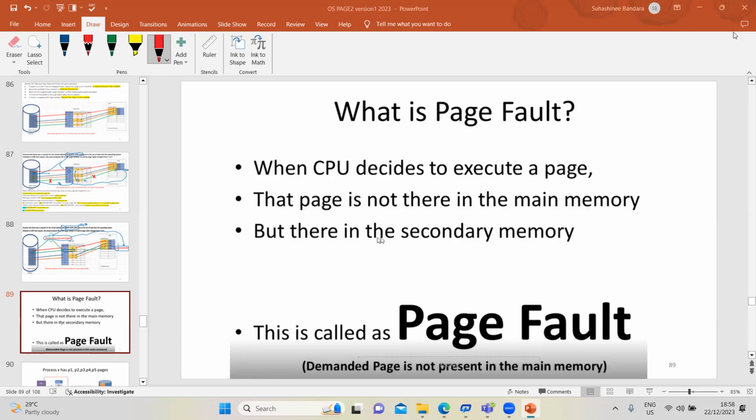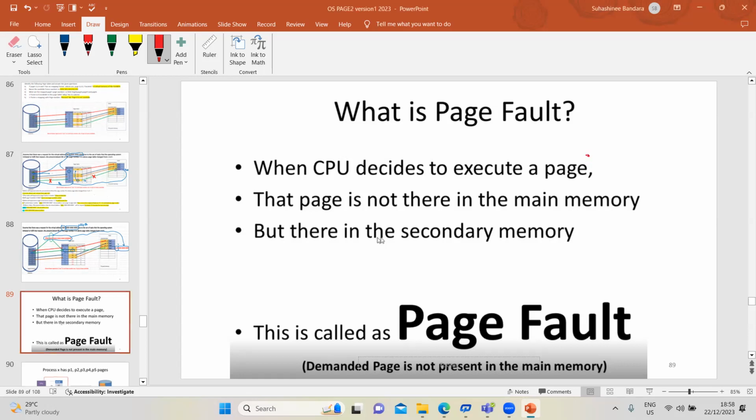And execution is stuck there. The program is waiting until the paging file comes from the virtual memory, but it can't because there's no frame number to carry the file. The paging file is there in the virtual memory. Therefore, we have to send a special command to the virtual memory to release that paging file. Then only it can execute. So this situation, if the demanded paging file is not available in the random access memory, we call a page fault.